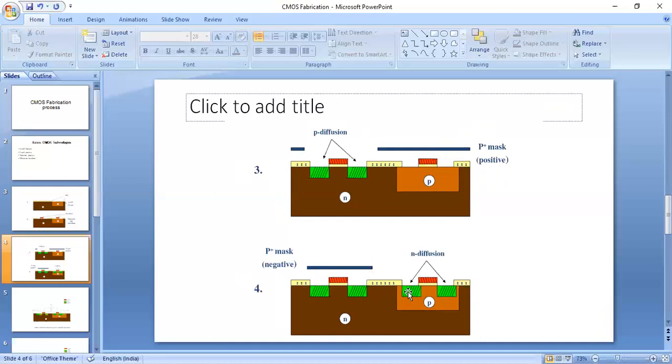Then here we implant the N diffusions. The phosphorus is implanted here to create a drain and source for the transistor, so that we can form a PNP here and an NPN here.